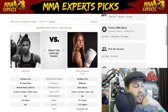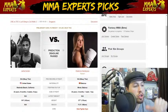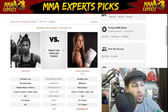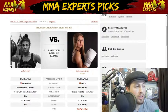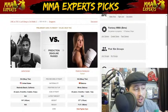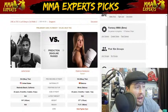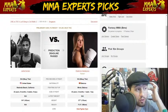With this fight right here, how do you score it? See, that's the thing about Thai boxing, right? What is the scoring that they're doing? Is it about the effective aggressiveness or is it necessarily cage control? It's a different scoring system how one does it. I do believe this round is towards Buntan, but I don't know for sure. I really don't know how they're going to score this fight.